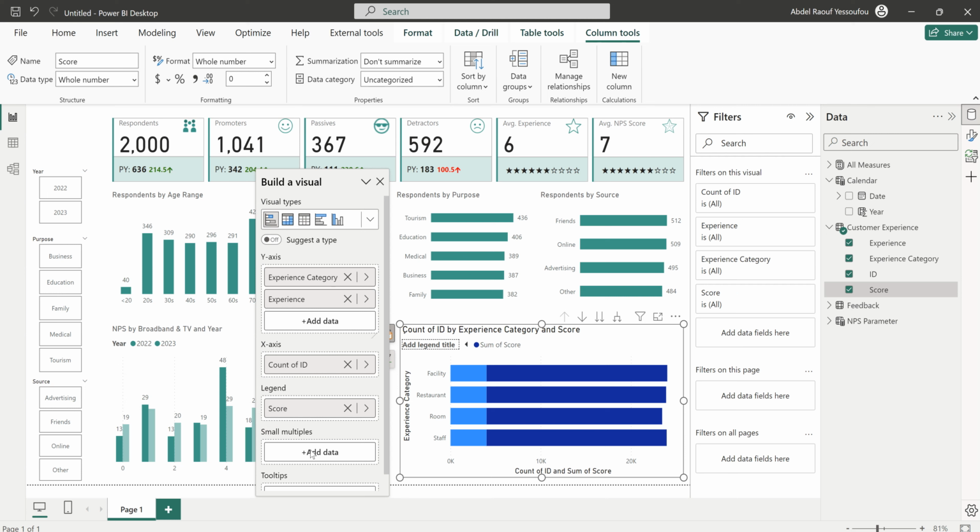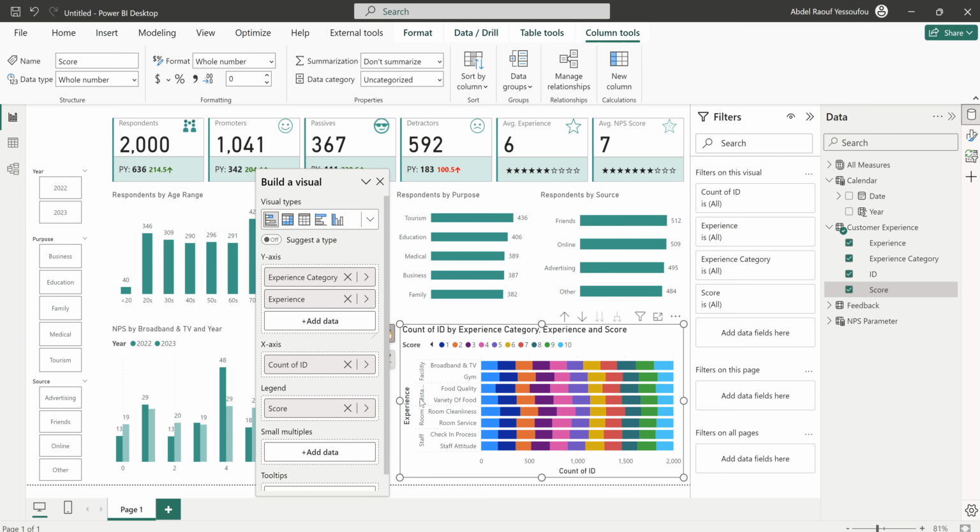Then score will be in legend. Count ID and score will be in legend. Okay, so now you can see facility, restaurant, room, staff. Let me go down, expand down. You can see facility, restaurant, room, staff.